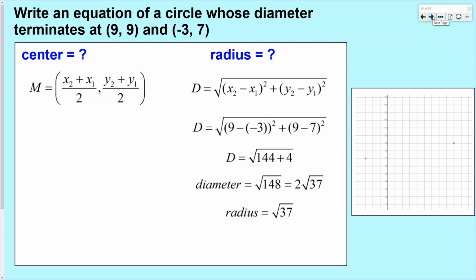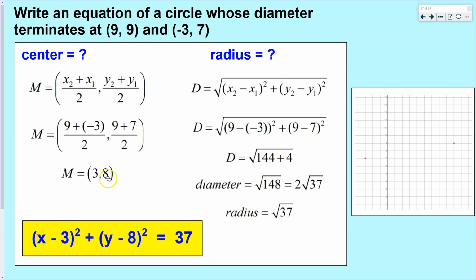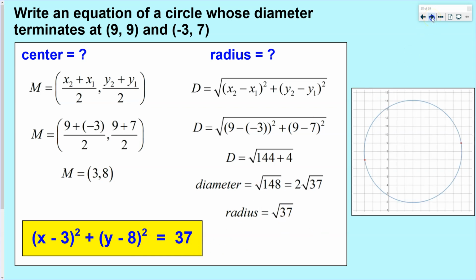And then over on the other side, notice that everything's positive here. So we just put in the coordinates as they appear to us, and make sure you get your order of operations correctly. From there, evaluate, we get a midpoint of (3, 8), and now I have a radius. I have all the information I need to write an equation for a circle, and plug it into the formula. So that'll be a -3, that'll be a -8, and our square root of 37 gets squared for just a plain old 37 as it appears in the formula. And if we were to graph this, check it out. It goes through both points exactly where we need to be, so it looks good.